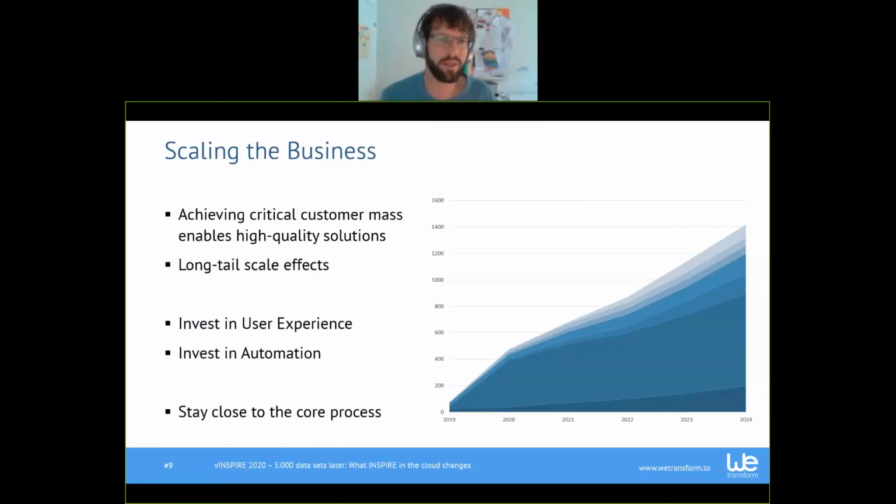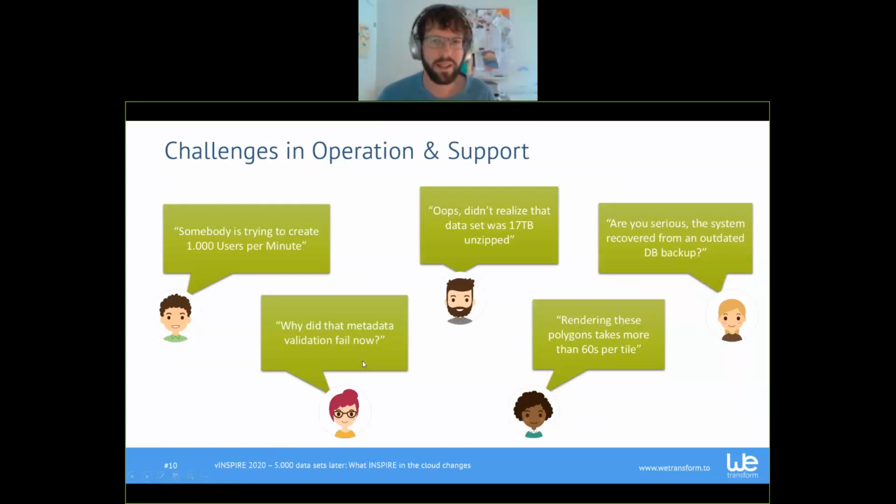Thanks. So one thing is, of course, that for us also, it's really critical to achieve a certain critical customer mass. The way that we are approaching this, developing a software as a service solution, only really makes sense if we achieve a certain scale. This year we are getting a lot of municipalities. This medium blue color here is municipalities that are coming on board. But still we're about 75% there. So there's still a bit to be done also on the scaling the business side.